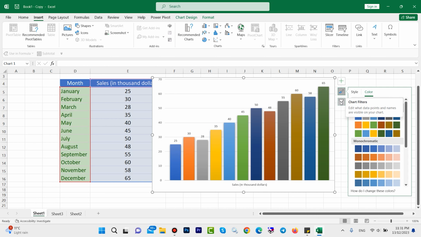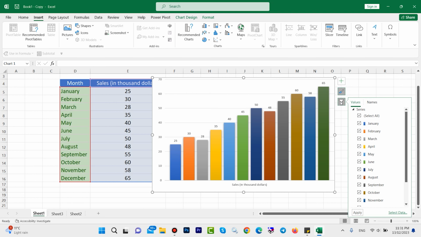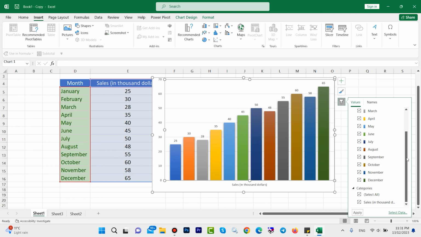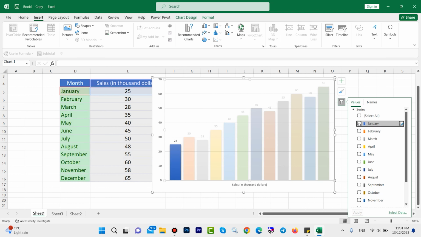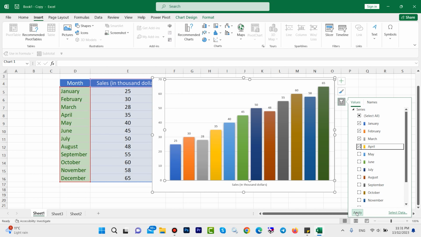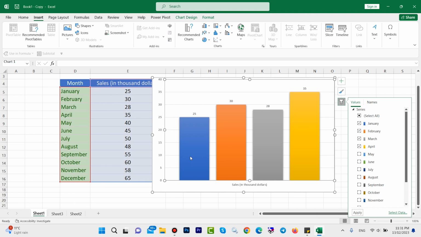And also here we have Chart Filters. Click here. When you want to draw a chart for some information, choose your information. I don't want to create a chart for all of them. I just want to create it for January, February, March, and also April. Then click on Apply. Look, we have a chart just for these 4 months.